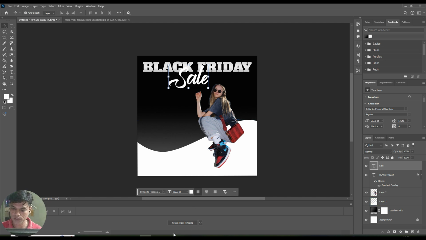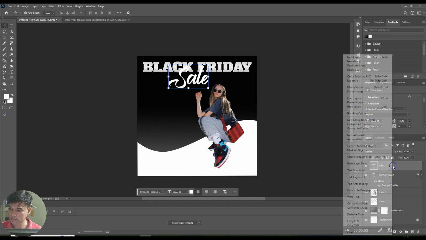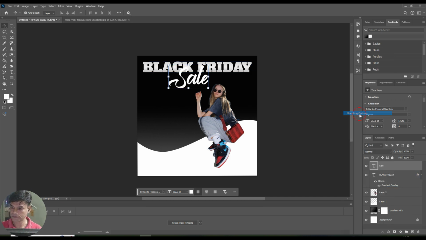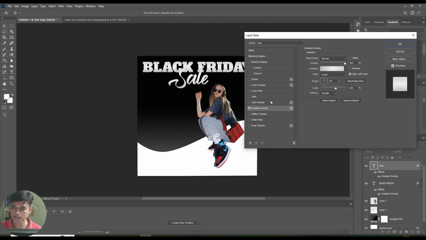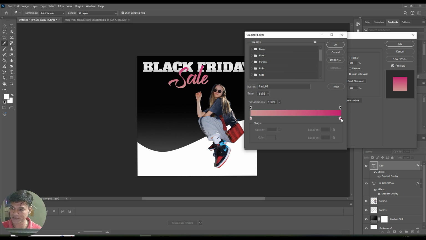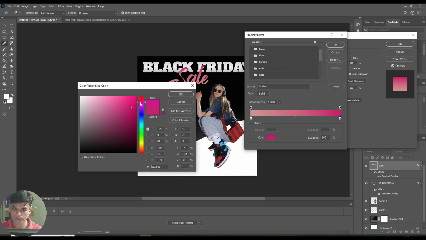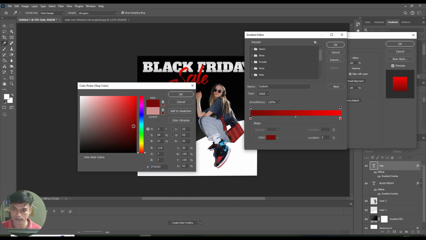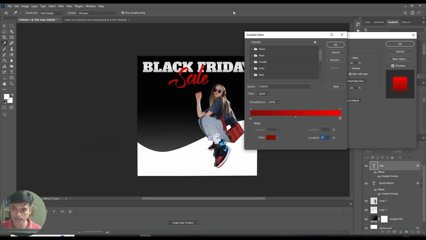Now we want to change the color to red. For changing the color to red, we can again go into your blending options, and inside that we say gradient overlay. We can select the red colors from here. We select it, but we don't want this red, so we can modify it. We can make it actual red, perfect red, and the bottom portion to be darker. So this is done.